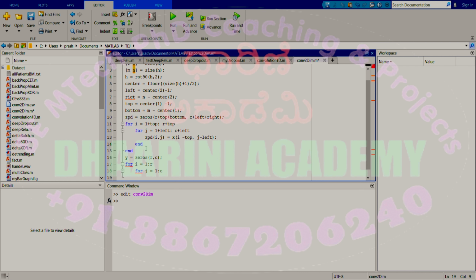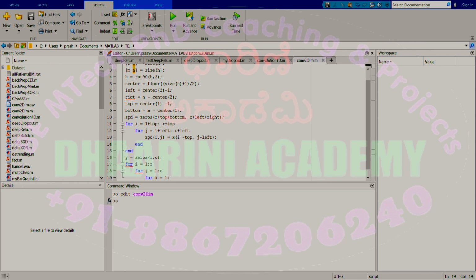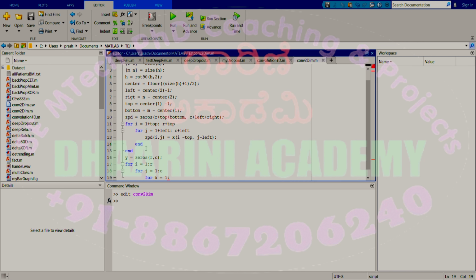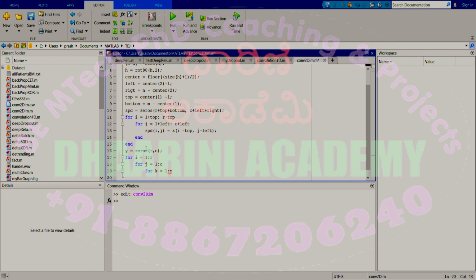I need to consider the second matrix as well. In the second matrix, first row and first column, first row second, first row third, and so on, for which I need another loop. So for k is equal to 1, 2, till m, 1 to m. And similarly perform this for L is equal to 1 till n. So 4 for loops now.